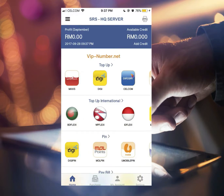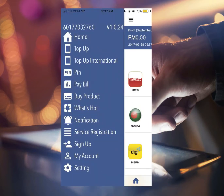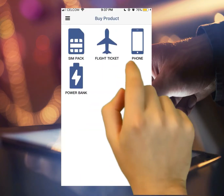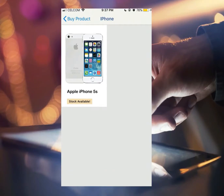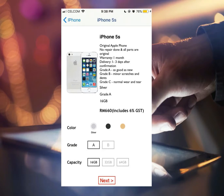This app has a lot of features and hence you can take advantage of it. First, click on the menu at the top where it will show you the drop-down menu. Click on Buy Product and then choose the phone icon. Choose the preferred device of your choice and click on it. You can then view the details of the phone you like and choose the options which fit your needs.